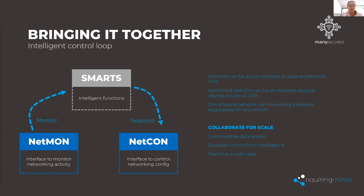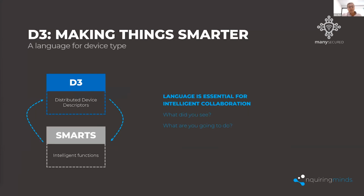So consider these drivers. The standard computer architecture is a driver that almost hides the implementation complexity of the underlying network and the underlying physical piece of hardware, and provides a functional interface for you to build at scale. So that's the NetMon and NetCon on their own. And we've just had what I've called the smart intelligent functions in the gray, because that's out of scope but a place for innovation. But what we can do, and I think we will demonstrate in a minute, is that there's clear evidence that we need a collaborative infrastructure or collaborative language to help the smarts talk to each other.